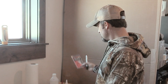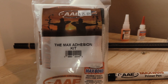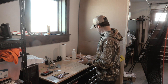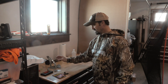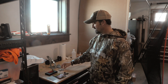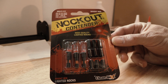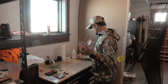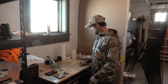I really like the AAE vanes. I use the low-profile Max — their prep is phenomenal. You use this primer pen and then you glue it; I have not had anything come off. I worry about adhesion even without a wrap, but you can customize with different colors. I've got my Bitzenburger jig, my scale, my nocks, and the inserts. They do come with nocks, but I like the lighted nocks — I use the Knockout by Clean Shot, just the simplest ones. These are the contenders and they fit right in the .204 shaft.